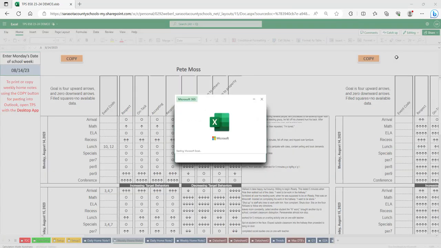And it's going to be opening it up. And you can see what it's doing on the screen. It's launching this demo file, and it's converting it from this online version to the desktop version. And so it's doing that, oh, too slowly, but it will eventually get to it. And then what we can do is print this home note page.